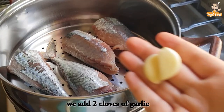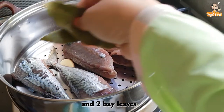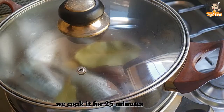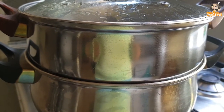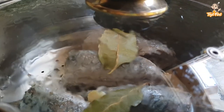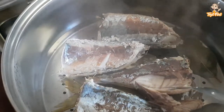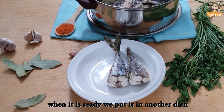We add 2 cloves of garlic and 2 bay leaves. We cook it for 25 minutes. When it is ready, we put it in another dish.